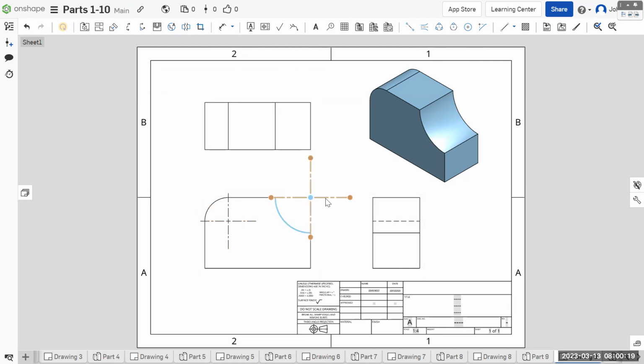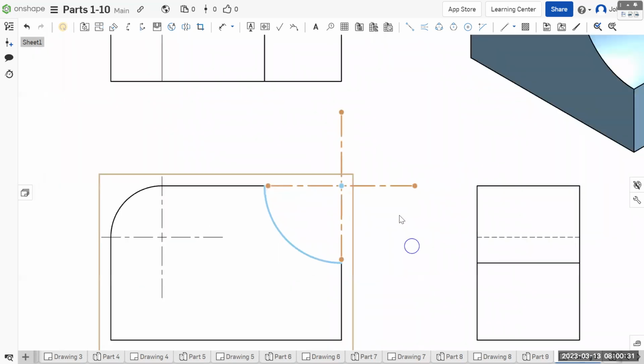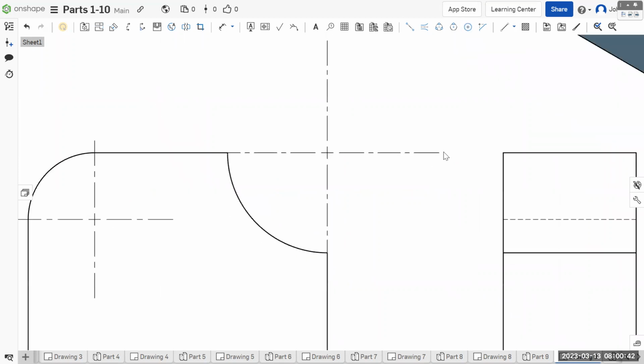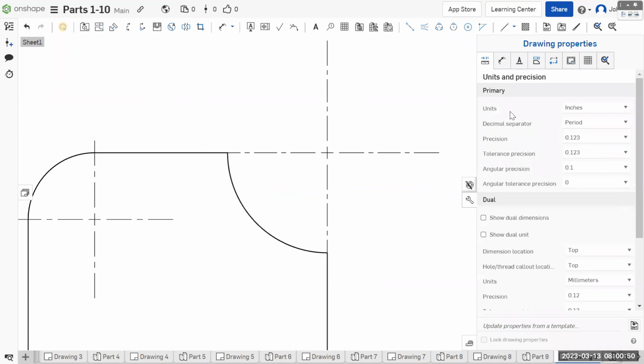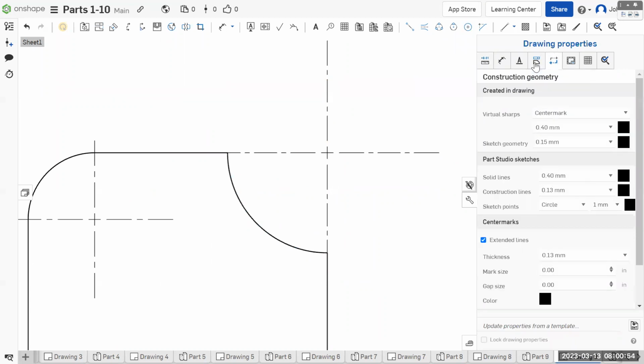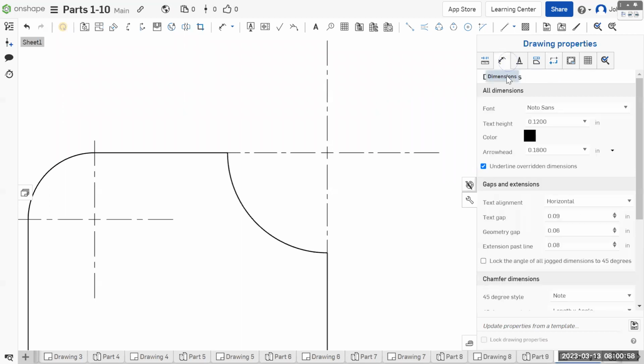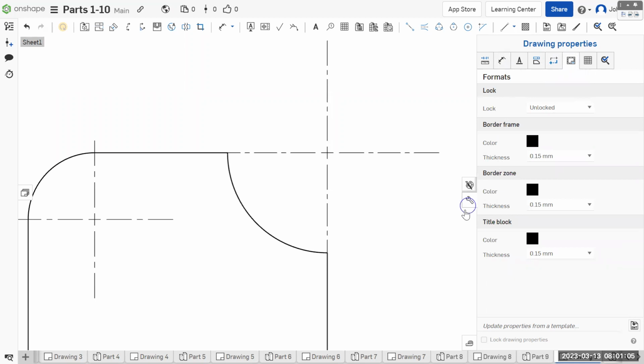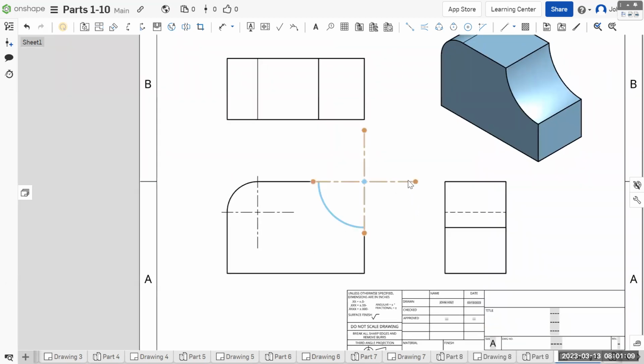I don't like how big this is. Let's see, how can we shrink this? I guess it has to be that big because it's supposed to. All right, we'll do it from the beginning. Center mark tool and click on the curved surface. I'm still not crazy about this. I'll see if we can find a setting for it later. This really shouldn't be that big, I don't think. I guess that's all right.